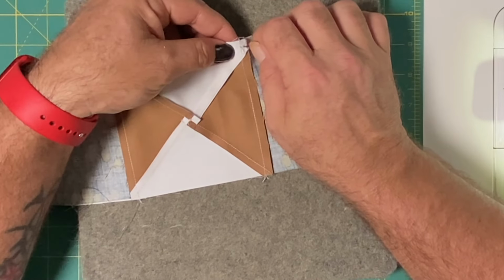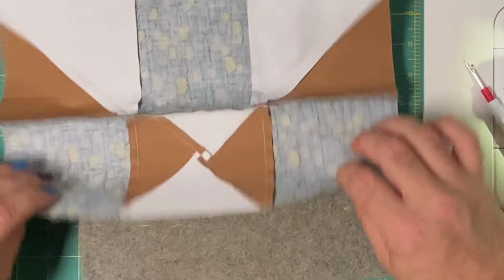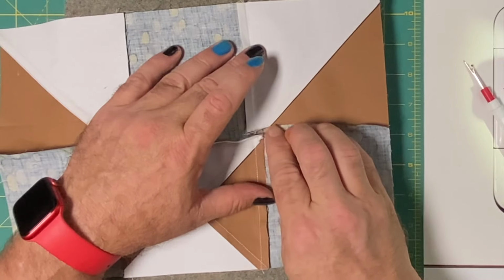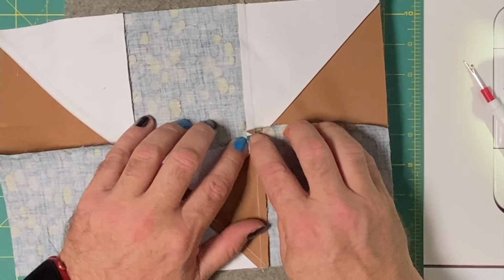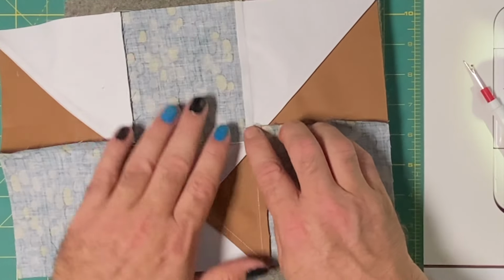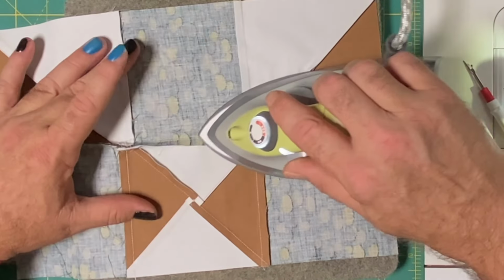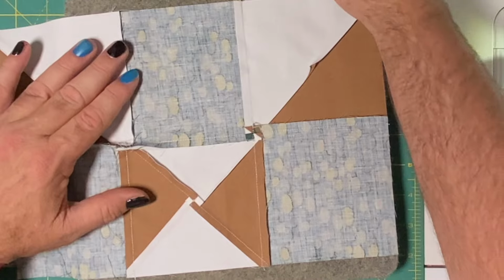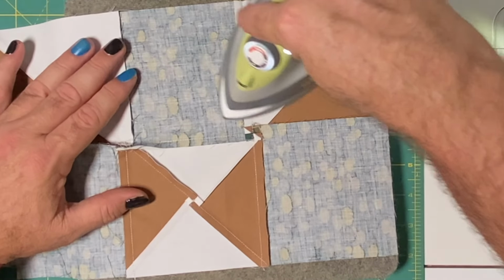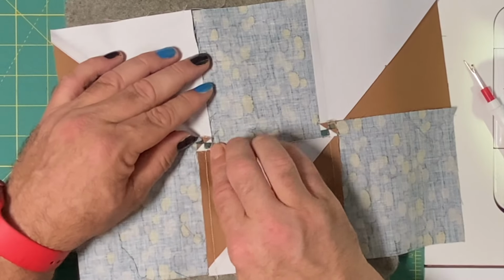You will find that when you are piecing these 9-patch units and spinning the intersections, one side will spin clockwise and the other side will spin counterclockwise, and everything will sit nice and flat. So on the right hand side here, you can see that we're going anti-clockwise, and that seam just opened up, and we can see that a perfect mini version of our block appears in the middle.